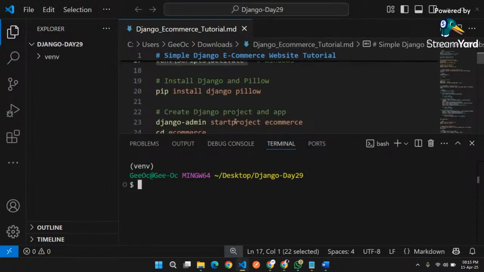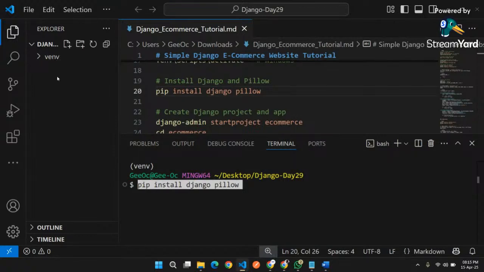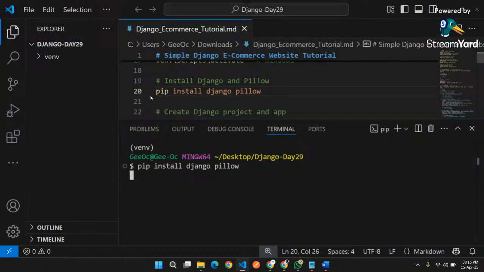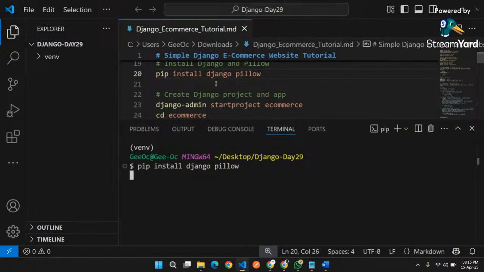So I'll clear it. The next thing we need to do is that now that we have activated our virtual environment, we need to be able to install these two packages, Pillow and Django. So we'll store them. That means that we might need to have a requirements.txt to show a user that these are the libraries that you need. Okay, so we click on this. I want to do everything raw, so it will take time to install due to my internet connectivity. So let's see how it goes. So just wait a bit for it.